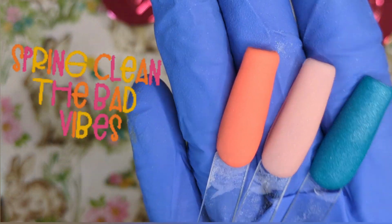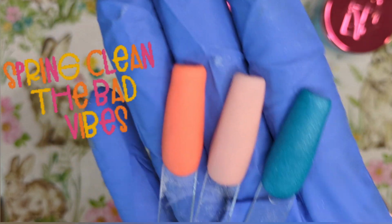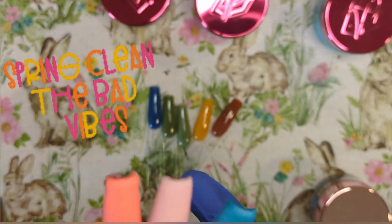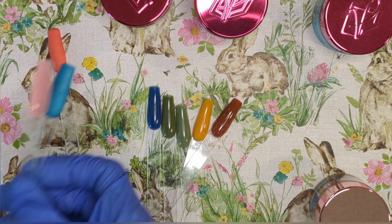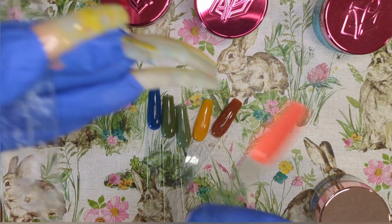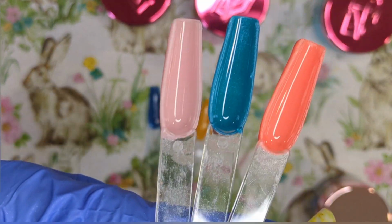So what I'm going to do is show you guys these. You see the matte right here, and then I'll flip them over when I remember and show you the shiny side of them. And then I'll do the same for the other swatches that I did. I'll show you how they would look matte.